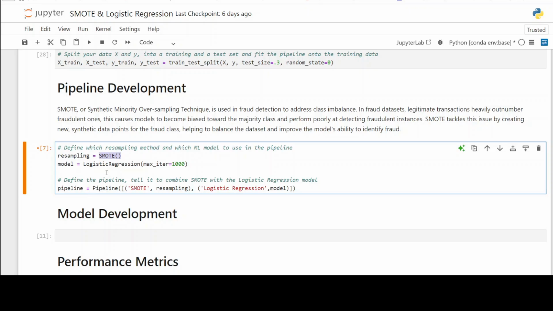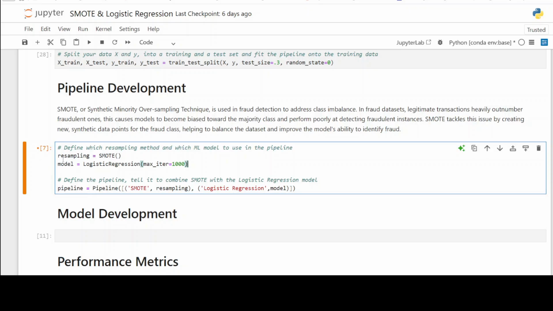So again, without making it too complicated, if one example is considered a positive case, the computer might make the assumption that values that are near to it are also examples of positive cases. And so that's how you're able to balance it out. We looked at this in a prior video where we started with 5,000 cases altogether, and maybe like 15 or maybe 50 of those were positive cases. And through using SMOTE, we ended up with 10,000 cases where you kind of had half and half. You had 5,000 positive cases, 5,000 cases that were not positive, or you could say negative. And so that's kind of what's happening with SMOTE.